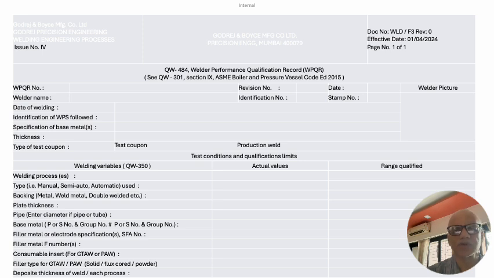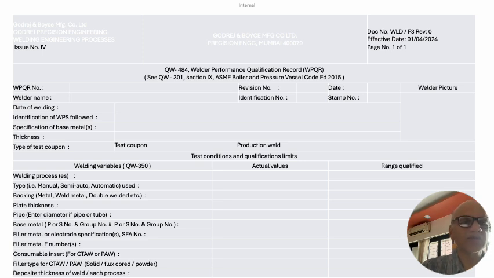If that is not possible, you can engrave it. If that is also not allowed for some reason, then you will have to put a physical record on paper. Even after stamping, you need to put a physical record, the welder's photograph for ease of identification, and the date on which this particular WPQ is being released or approved and qualified.